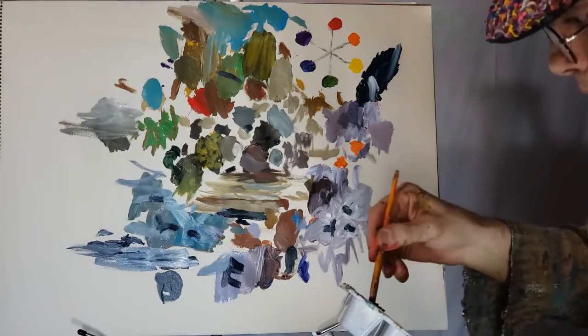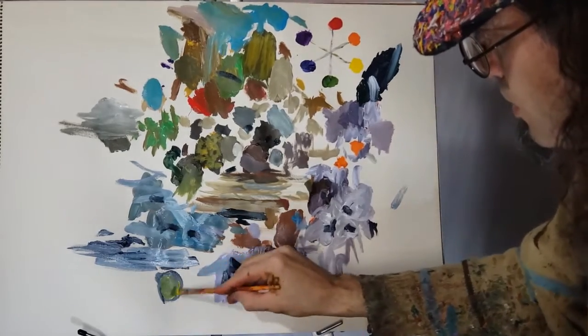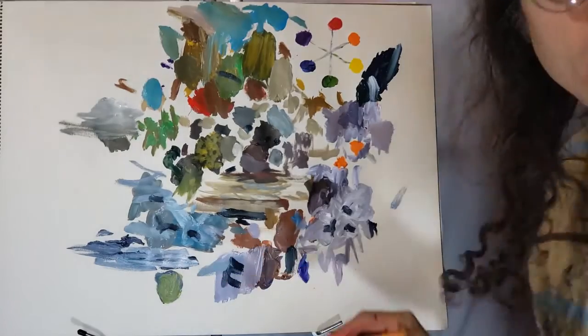Now we're going to add a little yellow to this. It's almost purplish, or bluish, and just see what happens, and then we're going to get a nice type of green.